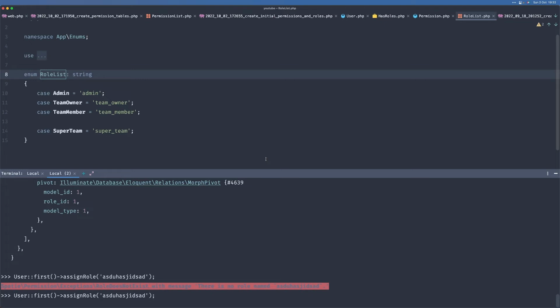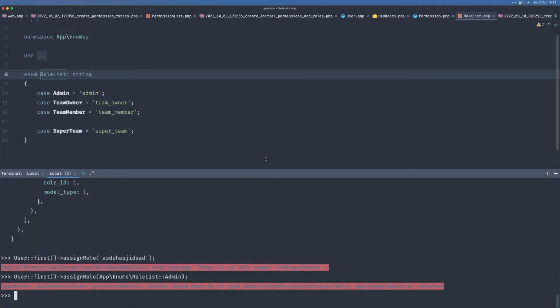We'll make sure that we always use the proper type, and we could use constants for that, but I find enums to be better to work with, as you can add additional layers of logic that you can stuff into them. So if we were to defer to our role list and give them the admin role, we would get an error. And that's bad.